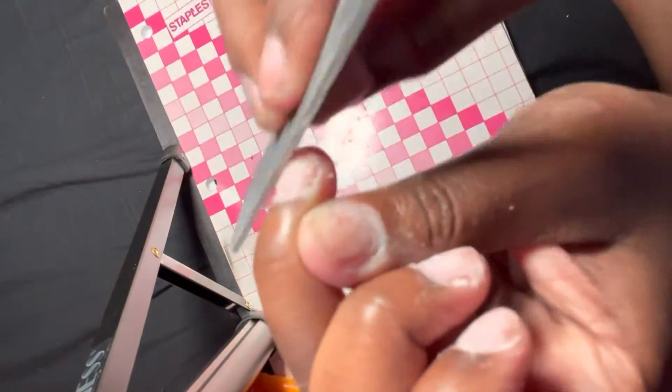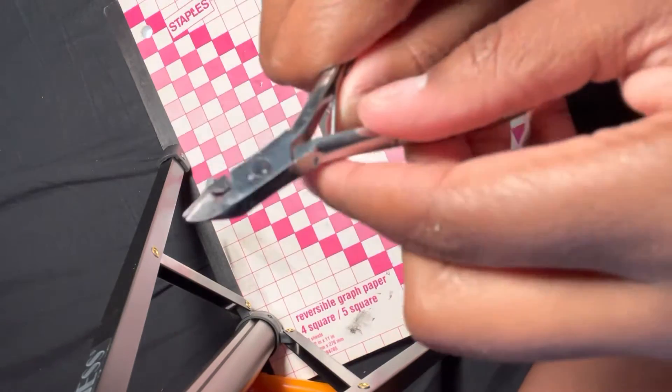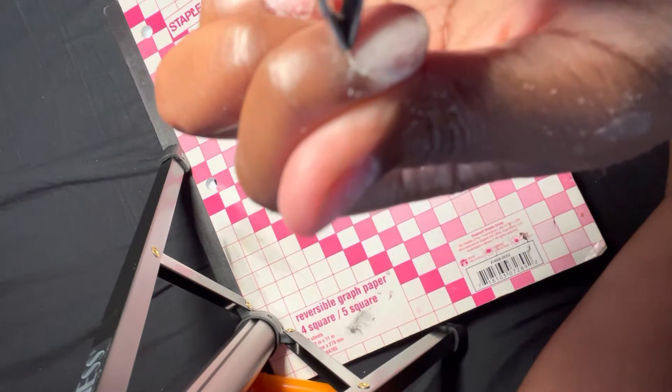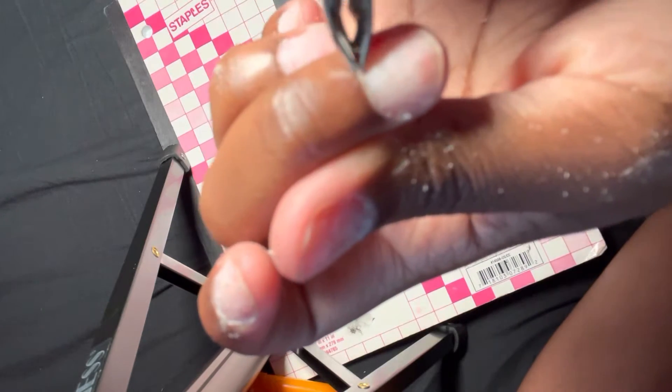I want to apologize because this was my first time filming like this — it is a tad bit blurry, so just bear with me. What I have right here is a cuticle clipper. My nail kit came with a different kind of cuticle clipper but I prefer this one because I can manually clip my cuticles. That other kind is a little too dangerous for me. You just want to clip your cuticles. If you have a drill you can use that, but in this video I'm doing a lot manually — I do bring the drill out eventually and I'll explain why.